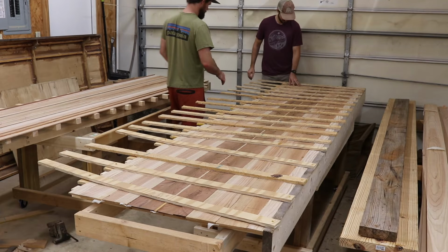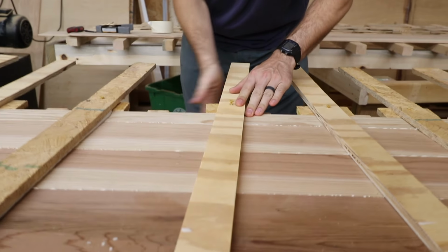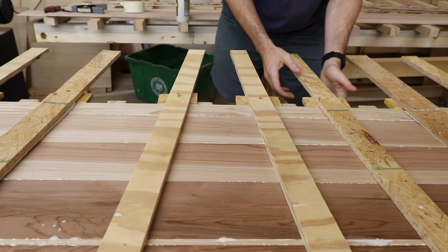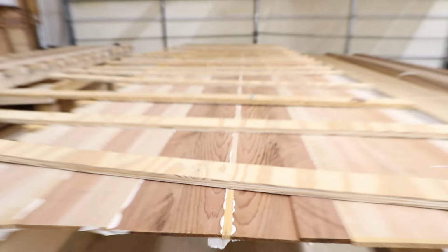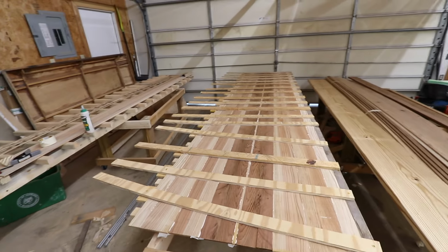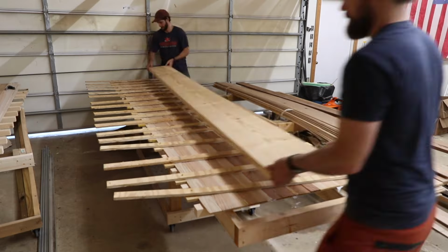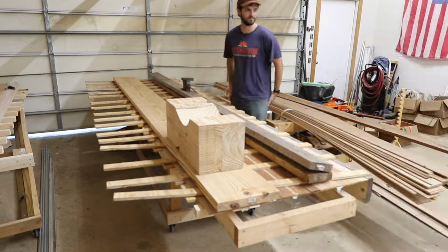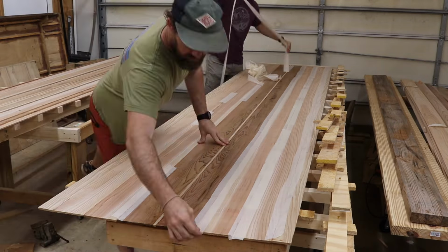Once it's all glued up, you can bring your clamp pieces back across. You can move those left or right to tighten up the entire board. Once the panel is clamped really tight, we laid some heavy boards on top of it just to keep everything nice and flat. The next day, we removed the clamps and all the painter's tape to get them ready for flattening.